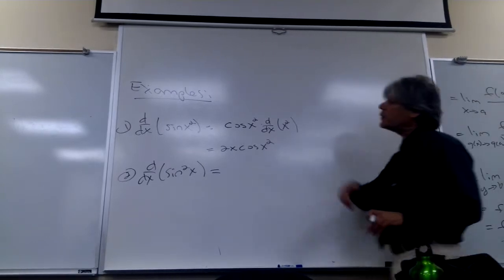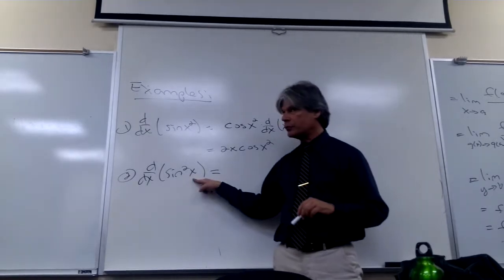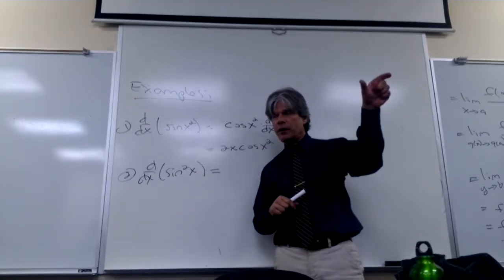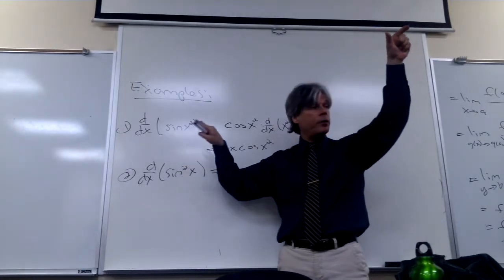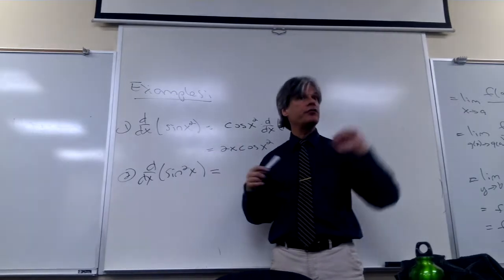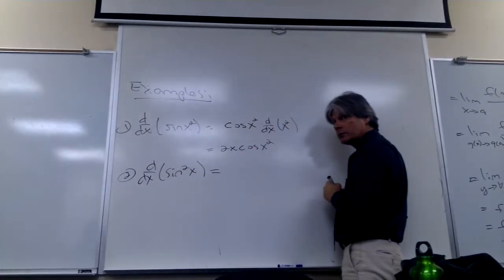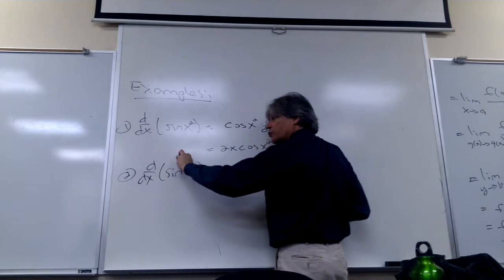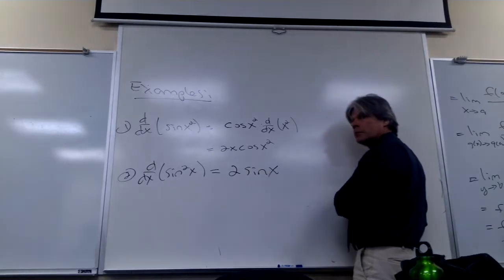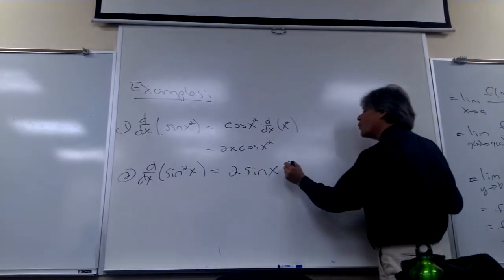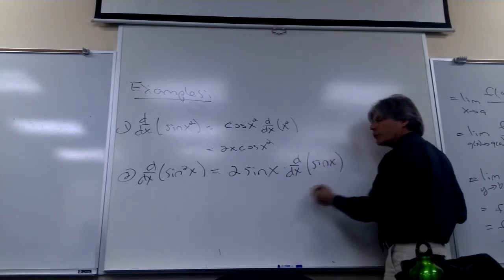I may still be composing the sine function and the squaring function, but in the opposite order, because if you plug a number in for x, like 2, won't you take the sine of it first, and then square the result? So I think I might be composing the same two functions I did before, but in the opposite direction. Let's differentiate using the chain rule. Chain rule says you differentiate the outermost function, which is the squaring function, by wrapping your fingers around the 2, pulling it down to the level of everything else by multiplication, and reducing your exponent by 1. But the chain rule says I've got to multiply by the derivative with respect to x of the innermost function, which is the sine of x. But what's this derivative?